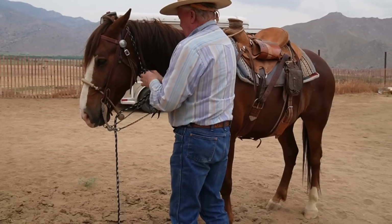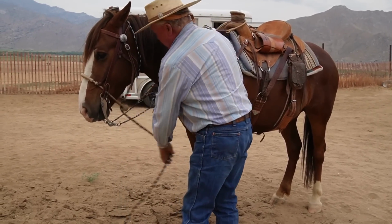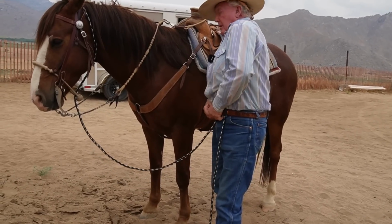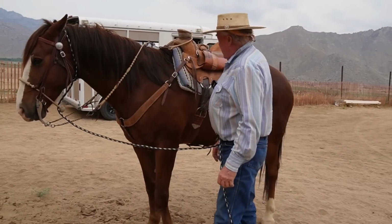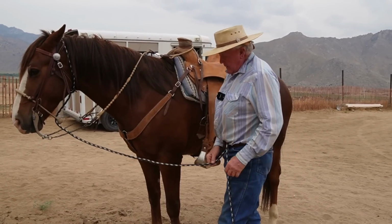I like this knot as close up in the throat as I can get it. I don't want a big loop hanging down. So now you've got two choices. You can stick it right behind your belt buckle. If you've got a big gut like me, it'll stay there. Or you can, I'll show you, do it this way.